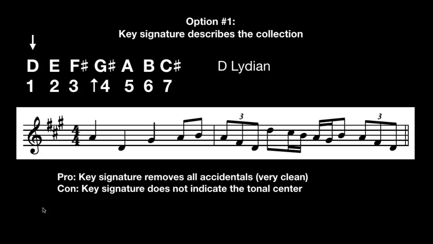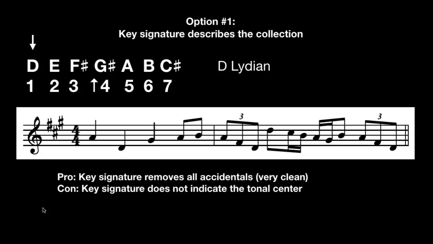I think one could argue that the key signature, for many people, does more than tell them what notes to play. It also implies a tonal center. When you see a key signature of 3 sharps, you might instinctively be thinking that the tonal center of this music I'm about to play is either A or F sharp if it's minor. In this case, those are both incorrect.